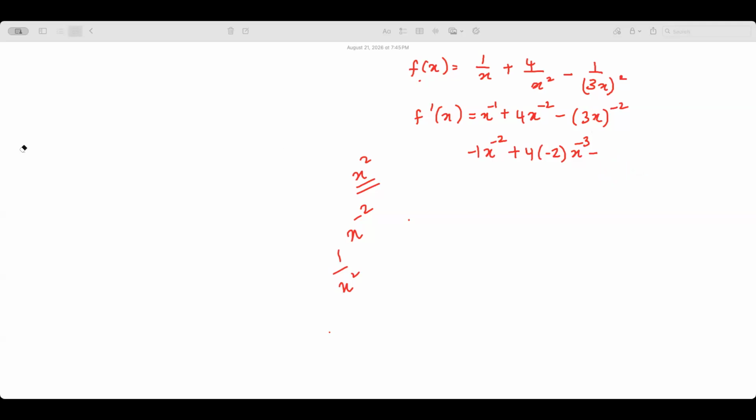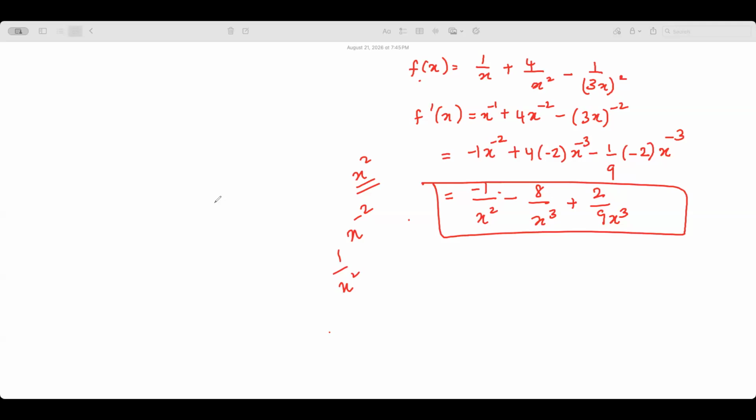Let me write out the derivative. Okay, this would be what? Basically, I have 1 by 9. Let me write out that 1 by 9. And then I have x power of minus 2, right? So I will write it out as minus 2 x power of minus 3. So that becomes, Parvini, are you following? Yes, Auntie. Yeah. That is your derivative.